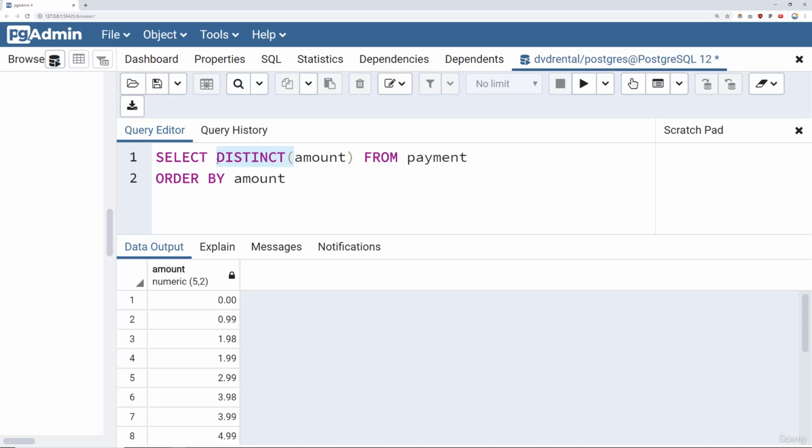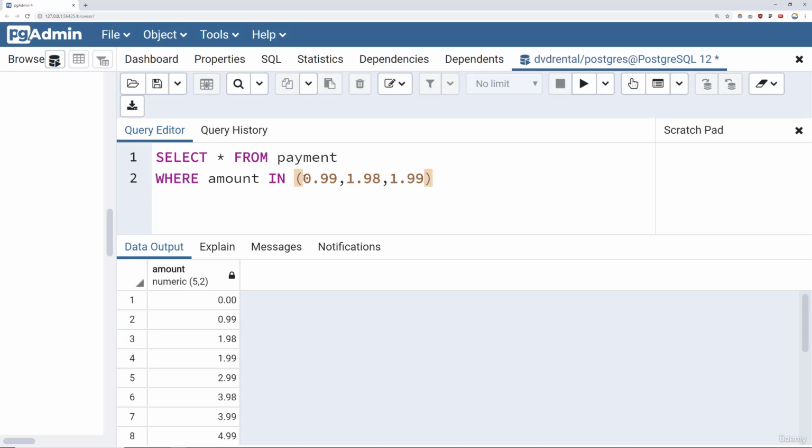Well, what I could do is I could select any columns I want or everything from payment, and then we'll say where the amount is in, and here we'll go ahead and specify 0.99, 1.98, 1.99.